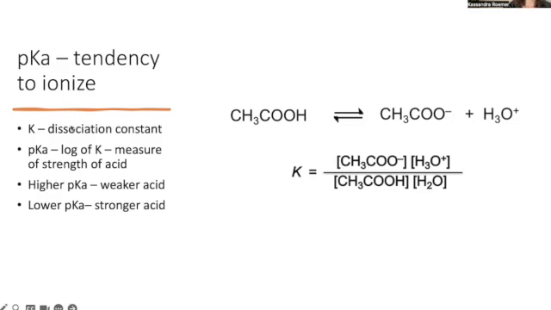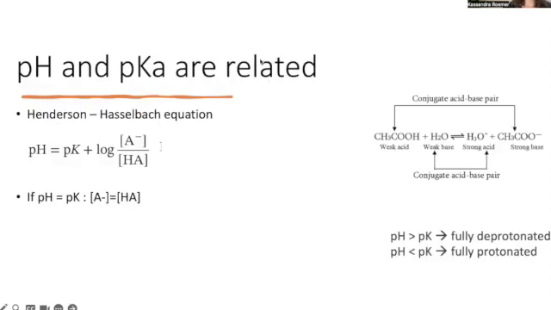Also important is to understand the relationship between weak acids and conjugate base. So this here is a weak acid. It has a conjugate base right here. Like I said, imagine that there is an H2O molecule, which would be a weak base, and has a conjugate acid, which would be this right here.